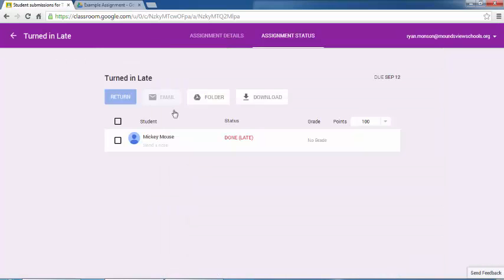So I set up this assignment, and I set it up for earlier this morning, and then I made sure that this student turned it in late. So then when it finished, they turned it in late, so the status says done because they turned it in, but then in parentheses it says late. So it will show you when students don't turn anything in, when they turn it in but it's late, or when they turn it in and it's on time. And when it's on time, this status just shows that it's green instead of red.